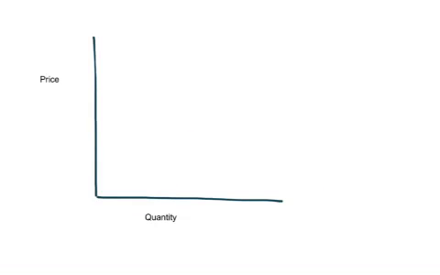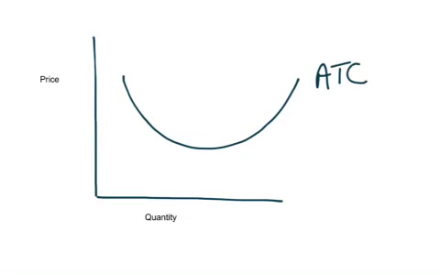Okay, so we start drawing this graph the same way that we've started drawing all of the other graphs, which is with an average total cost curve. And then the marginal cost curve intersects the low point of the average total cost curve, as we have before. So far everything looks like what we've been pretty used to doing. But now what we're going to do is that we have to draw in this demand curve, but now with the kinked demand curve, and then we also have to add in marginal revenue. These curves can be difficult to draw, so there's something that you definitely need to practice drawing.